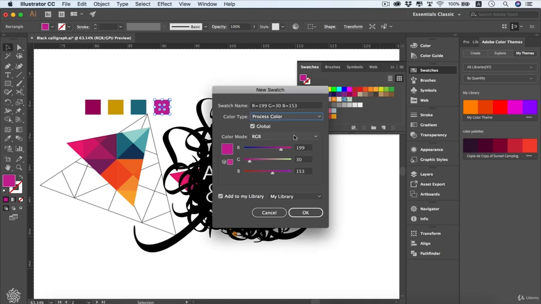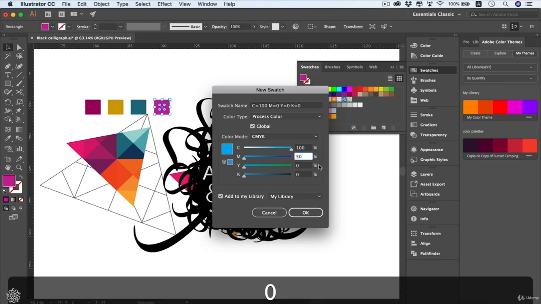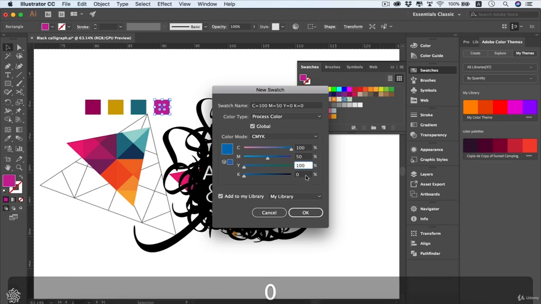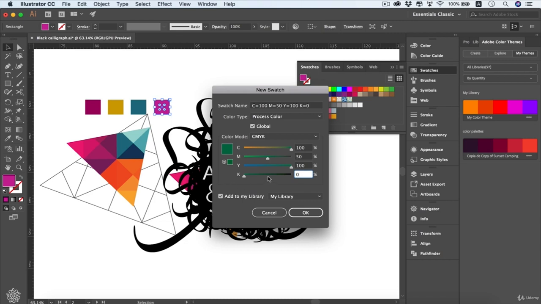And if we switch our color mode to CMYK, we will see that in a better way. Now we've got cyan, magenta, yellow, black, and most of the printing colors can be generated from mixing these colors. So if we need a pure cyan color, we can set that value to 0 and make that one 100. And you will be having a pure cyan color, and the same goes for magenta and so on. However, if we start mixing that with 50% magenta, we will be having that color. And if we add maybe 100 yellow, we will be getting a new green color, and so on.